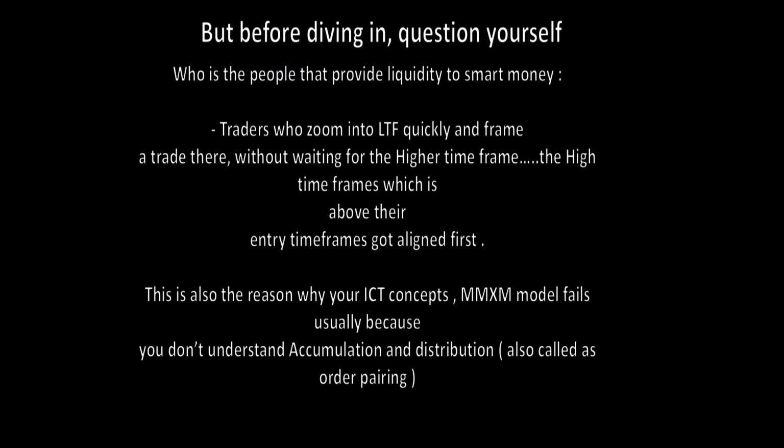Before diving in, question yourself, who are the people that provide liquidity to the smart money? Those are traders who zoom into low time frame quickly and frame a trade there without waiting for the high time frame. The high time frames, which are above their entry time frame, got aligned first. This is also the reason you may see why your ICT concepts MMX model fails, usually because you don't understand accumulation and distribution. The accumulation and distribution is also called order pairing.